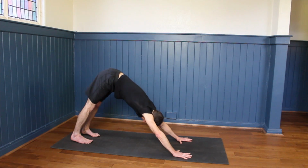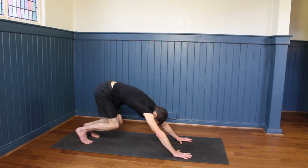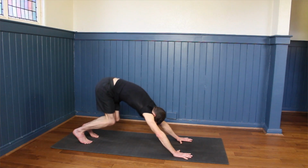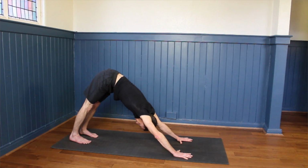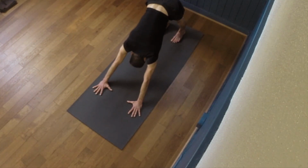breaths. Remembering if it's too much to hold this downward facing dog, you can bend the knees or come down onto your knees. That's 1. See if you can keep the legs nice and active. 2. Can you imagine your chest is moving back towards your feet? 3. Even though you can't see your hands, you can feel your fingers spread nice and wide into the ground behind your head. 4. Try and keep the face relaxed, gazing softly back.